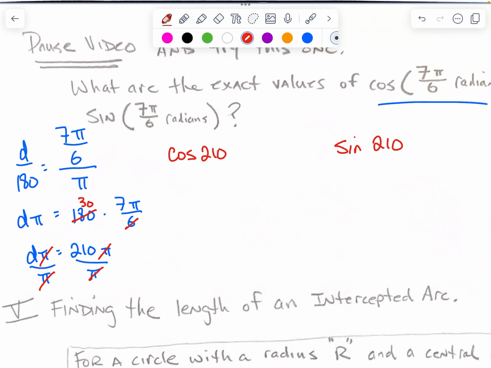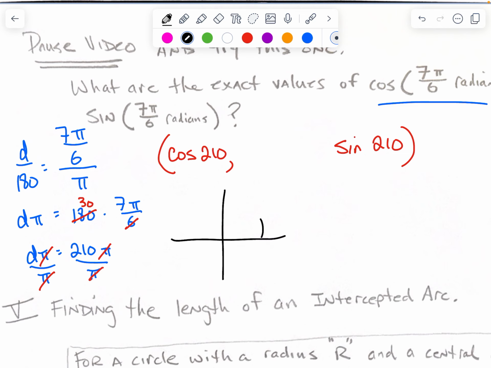And just so we're very, very clear on what that is, the cosine is always the first item in the ordered pair, and the sine is always the second item in the ordered pair. So the cosine is going to be the left and right movement from the origin, and the sine will be the up and down movement. So now we're going to do the same thing we did today in class. Today is Tuesday. We're going to make a sketch and see what happens.